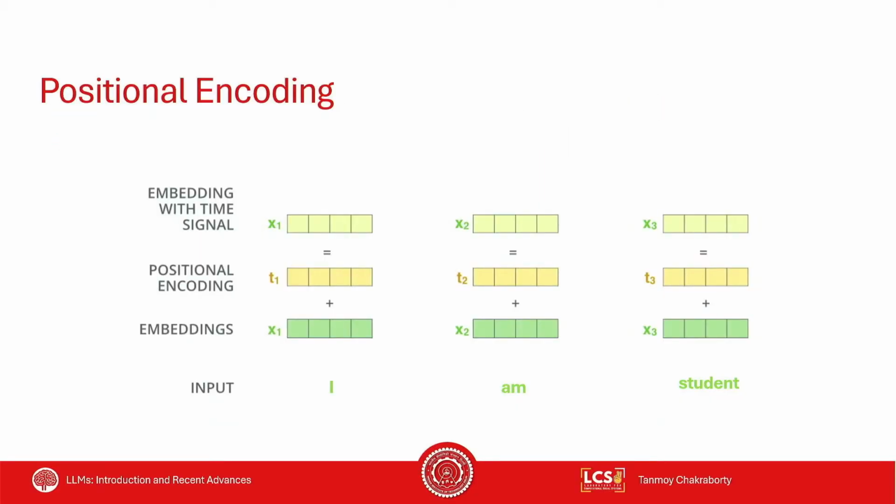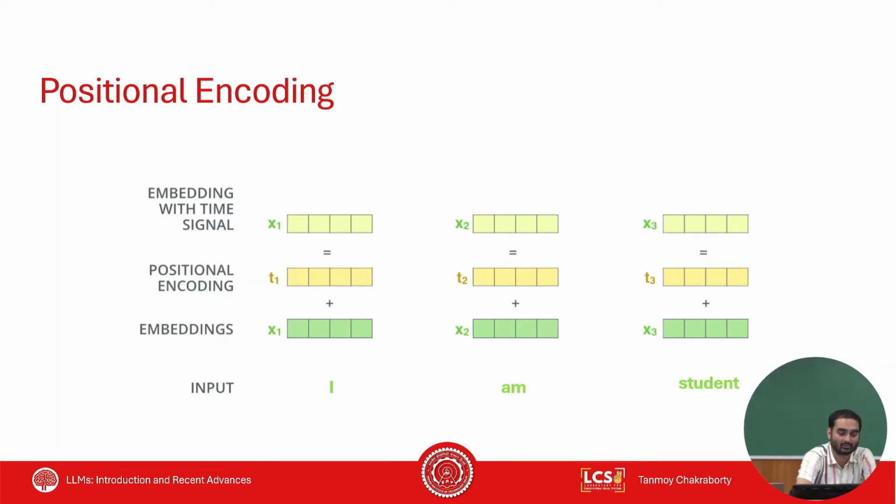In the transformer we have already seen that for every token, let's say these are three input words, x1, x2, x3 are the embeddings of the input words. These embeddings can come from a pre-trained model like word2vec or GloVe, or it can be a simple one-hot encoding. Since these tokens are accessed in parallel, to give more information about the position, we add a positional encoding step here.